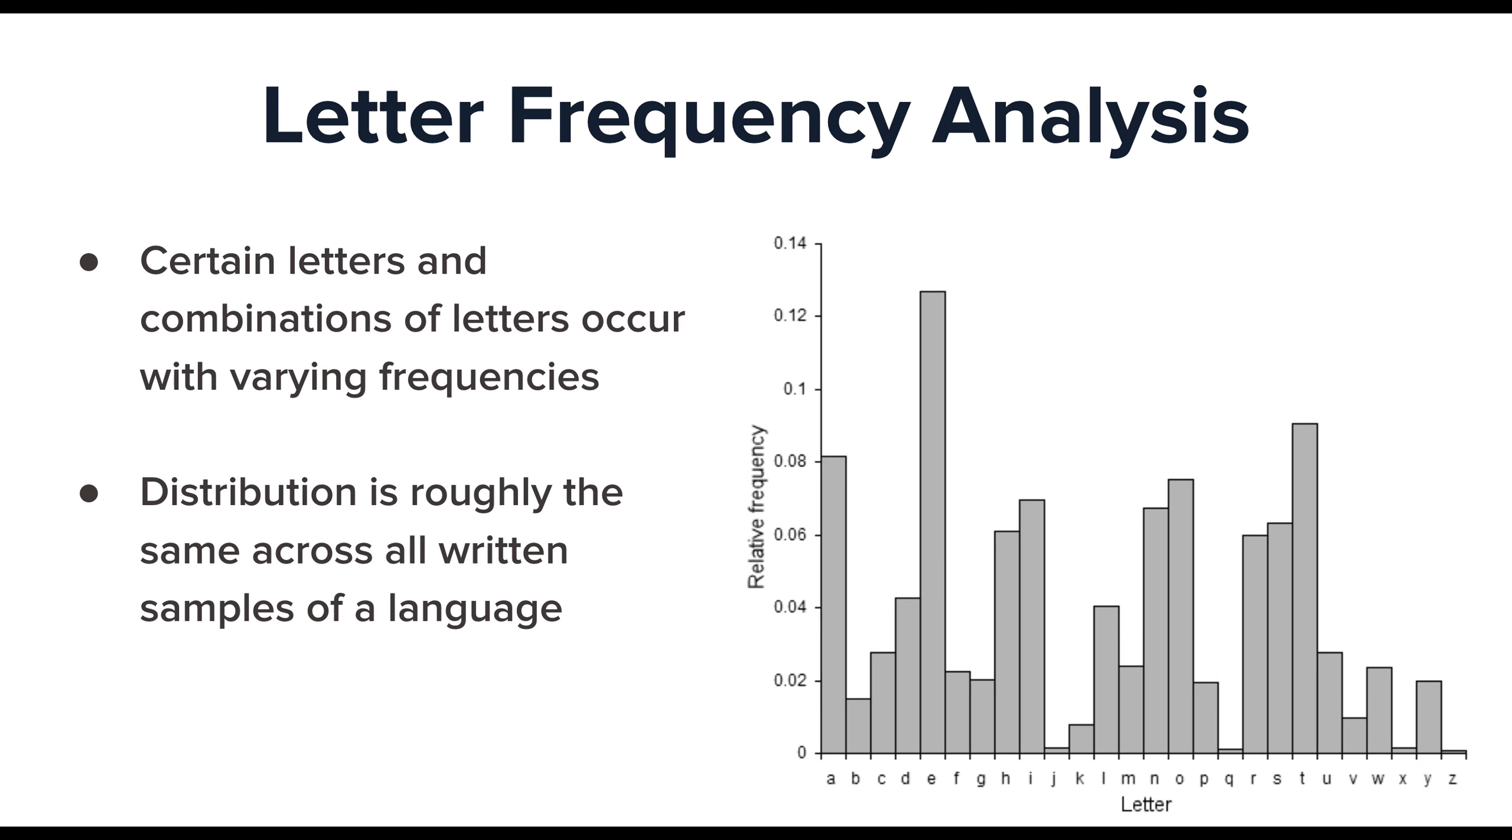Instead of trying all 26 keys, we could look at the letter frequency as well. Certain letters of the English alphabet are more common than others, like the letter E. If you took the letter frequency analysis of a Caesar cipher text, chances are that the letter that shows up the most would most likely be the letter E in plain text. So you can just figure out the key or the shift by looking at that one letter.